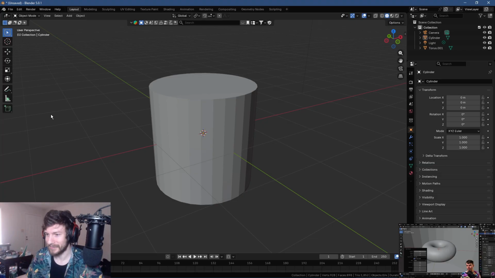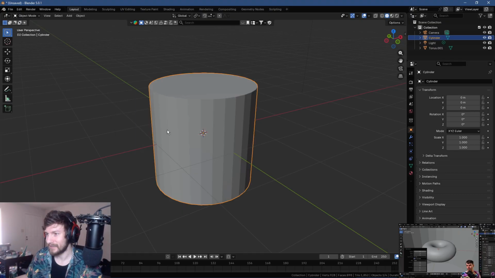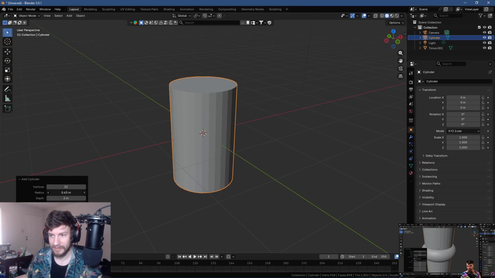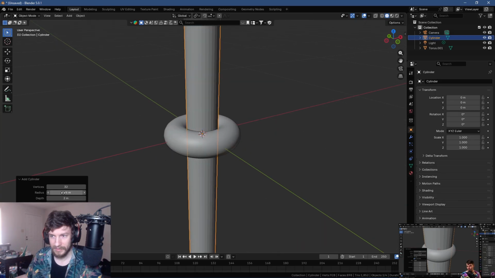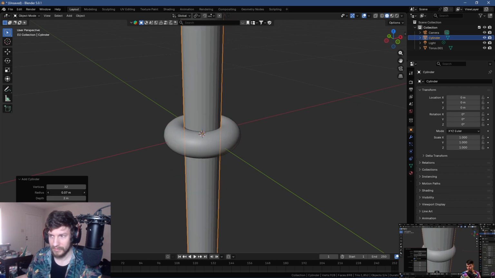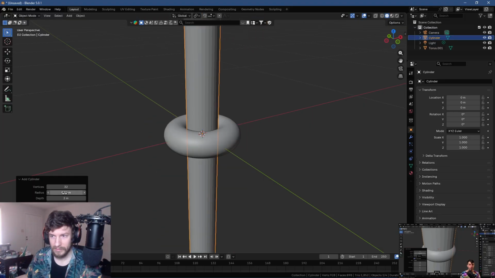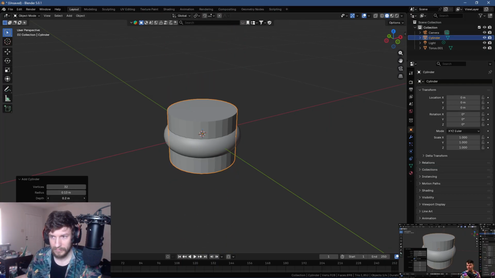Hang on, I clicked off it. I'm going to change the radius first of all, just to bring this back. You can do this after the fact, like resize something, but it just helps at this point to see it all together. Holding down Shift and just dragging it back and forth, about 0.13, or exactly 0.13. And then the depth, this is just the height of it. Again, you can change this later on, but I just want to see it roughly the right size.